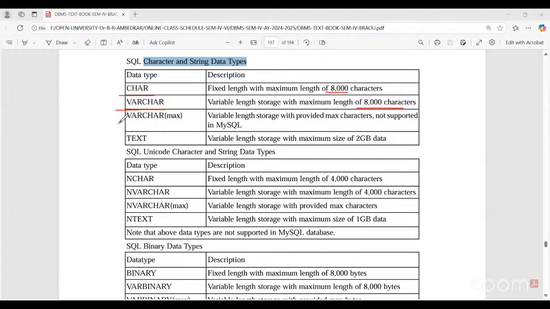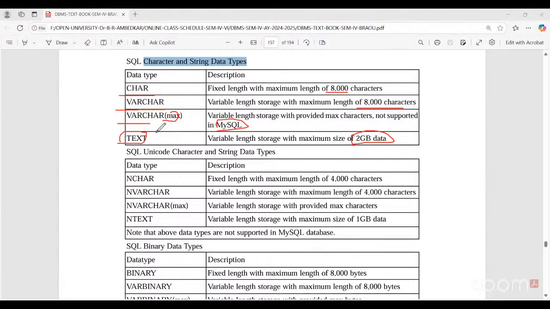Next is varchar max, a variable length storage with the maximum characters, not supported in MySQL. The next one is text, a variable length storage with a maximum of 2 GB of data. These are the character related data types.